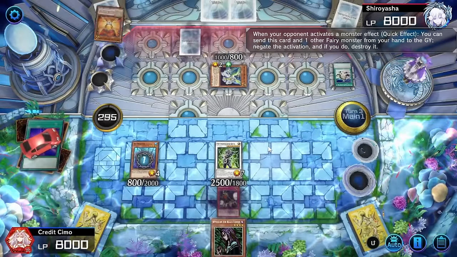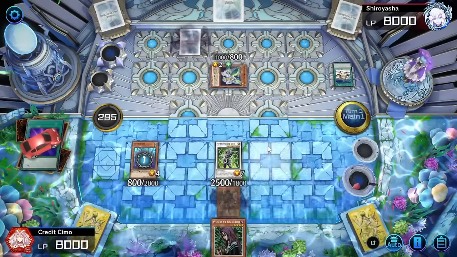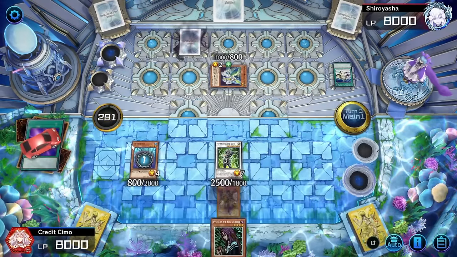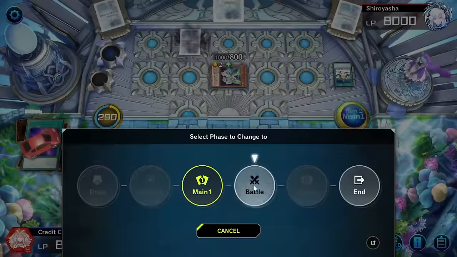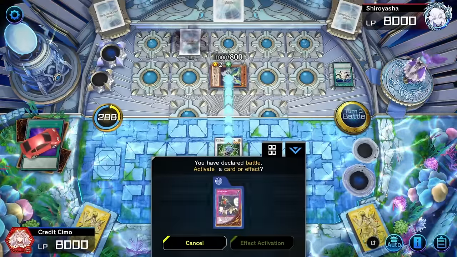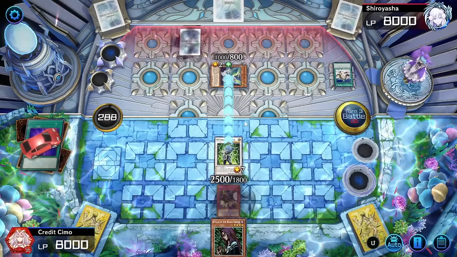They're going to Herald of the Orange Light the Tin Goldfish. I will not lie to you, I did not see that coming. And he's just kind of hemorrhaging resources here, so he's going to give up two cards to destroy Tin Goldfish, and I think we're just going to go battle and get rid of the Earth. Yeah, Earth is gone. It sucks that we didn't get the Witch of the Black Forest into play, but what can I do? I mean, it happens.